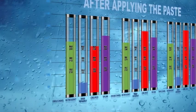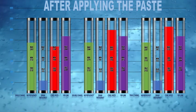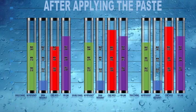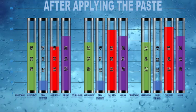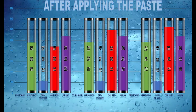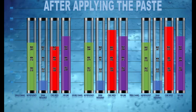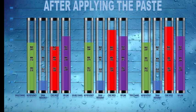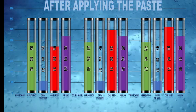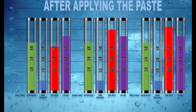Okay, so after applying the paste, as you can see, the trend is normal now. The single channel is lower than the triple channel. It will definitely stop the bottleneck due to the CPU. This is how I gain my almost 30% very easily. Of course, if you do this simple trick, maybe the first time it will take you 15 minutes, but the second time, like me, now it takes about 5 minutes. Very simple. Also, you can see that it doesn't require that many tools to do so.